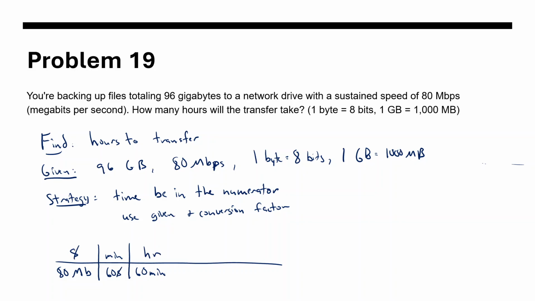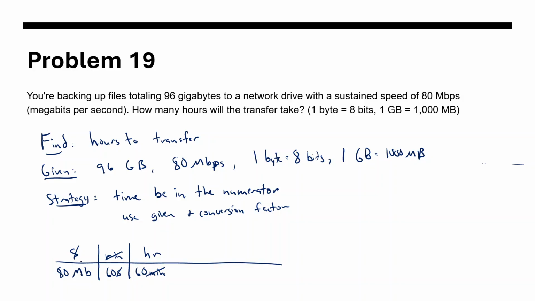And again, we're just putting the seconds on the opposite side. In some cases, we'll sometimes have 60 seconds on top and minute on the bottom. It just depends on where we're starting. Since we want time on top, we're going to end up doing it this way. Minute can also go right here. You can also, if you want to, just say an hour is equal to 3,600 seconds and just do one conversion factor. It's all the same thing. Now we've got hour per 80 megabits.